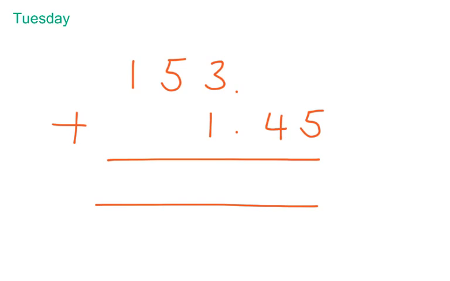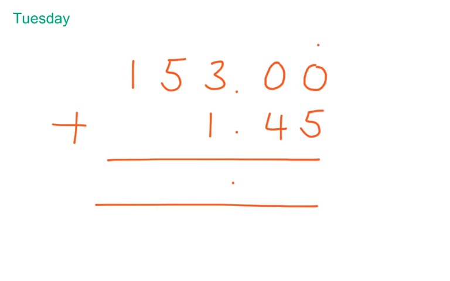On Tuesday, you're going to be looking at adding numbers with different decimal places. Again, a good way to get into this is to just put your placeholders in to start off with. Don't forget your decimal point. You can put that in at any stage of the calculation. You might want to put it in before just to make sure you don't forget. But now it's a really straightforward calculation.